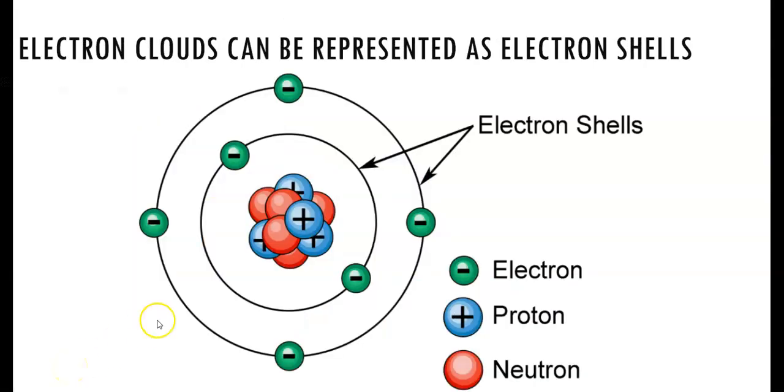Atoms can be subdivided into the nucleus and the electron cloud. The nucleus of an atom lies at its center. The nucleus contains 1 or more protons, and it may also contain neutrons. The mass of an atom is primarily determined by the number of protons and neutrons in the nucleus.